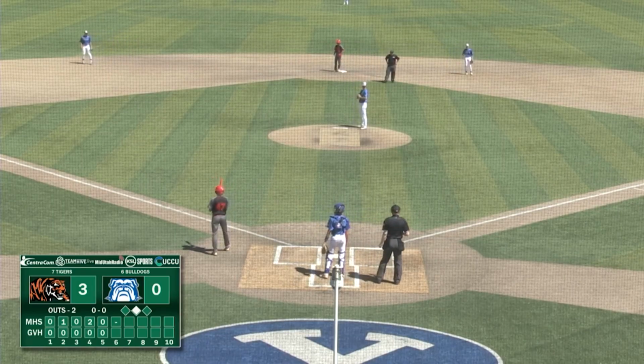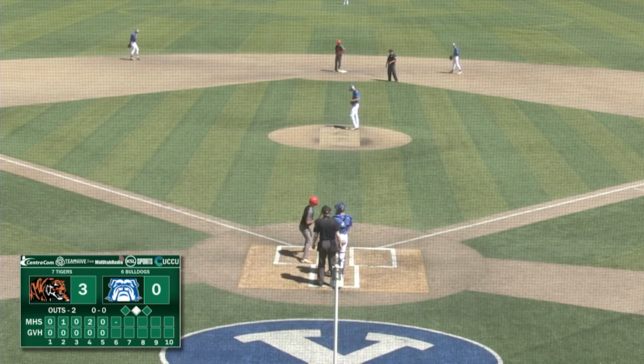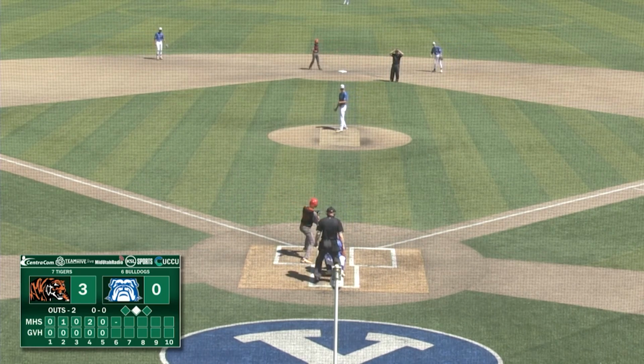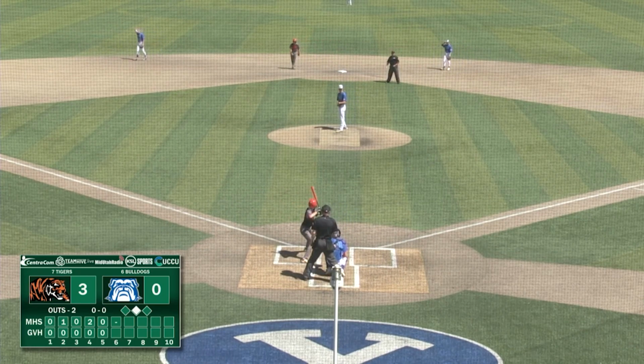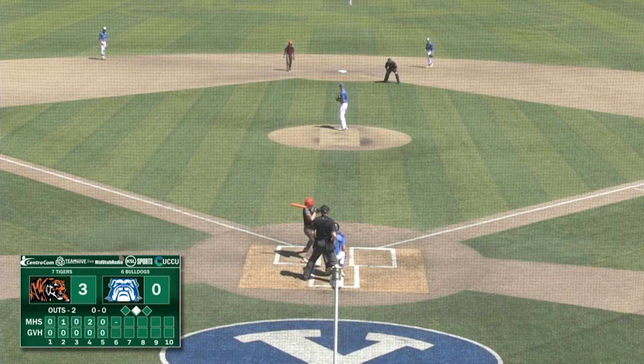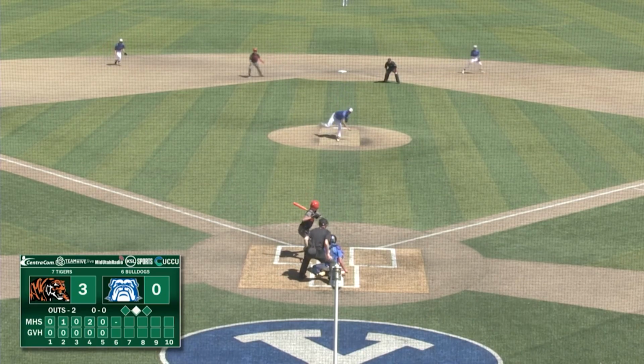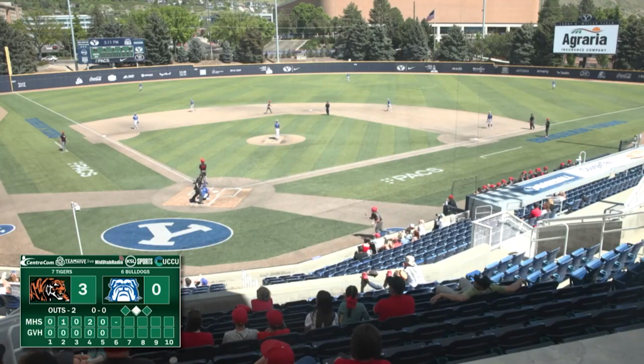And now Ashworth, who is 1 for 2, he got the single and 2 RBIs and a strikeout back in the second inning. But now you have 2 outs with the runner at second versus 1 out with the runner at second. So that was big. Yep, and Ashworth, the .293 hitter with a chance at an RBI if he can find a hole somewhere. Fouls that one straight back.